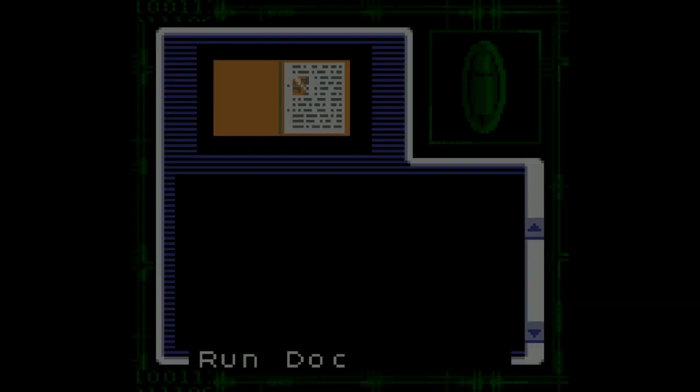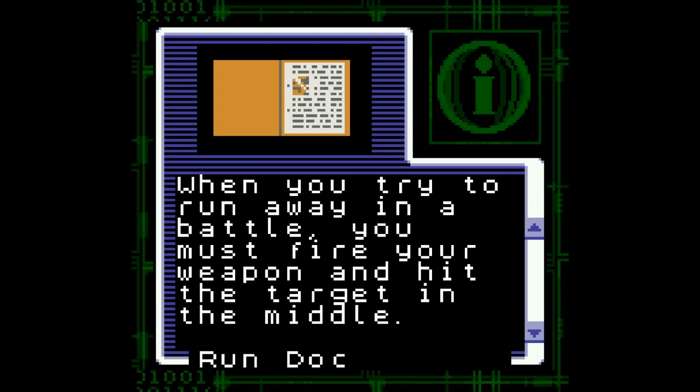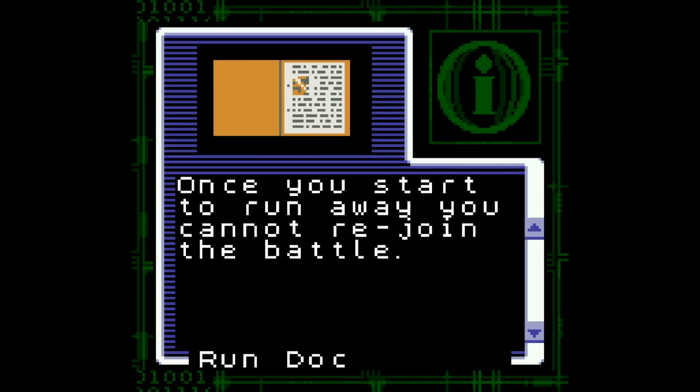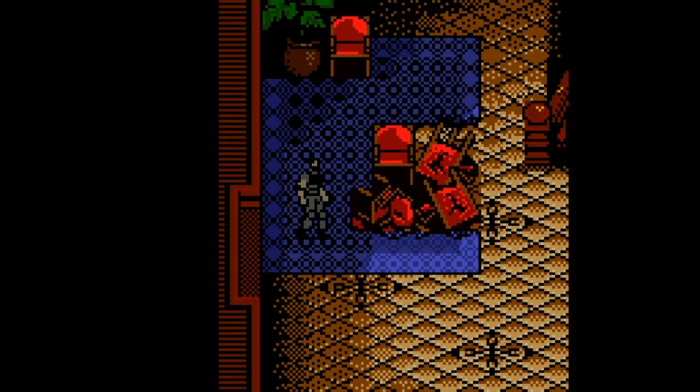When you try to run away in a battle, you must fire your weapon and hit the target in the middle. Zombies will try harder to hit you whilst you are running away. Once you start to run away, you cannot rejoin the battle.